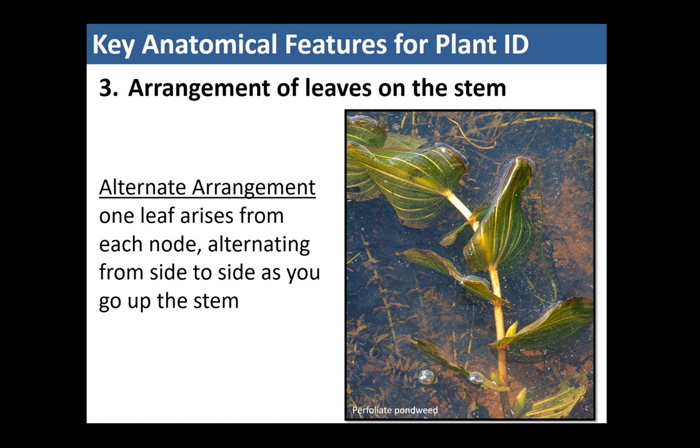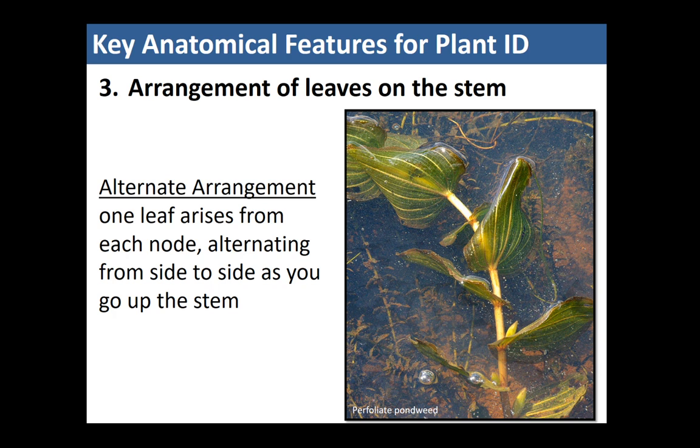Number 3 is a very, very important anatomical feature that's called leaf arrangement. So we're going to look at how leaves are arranged on the stem. Before we get into that, I just want to introduce you to another botanical term that's called a node. A node is a special kind of plant tissue that has the ability to give rise to either new leaves, new shoots, new stems, or new buds. That type of tissue can only grow out of a node.